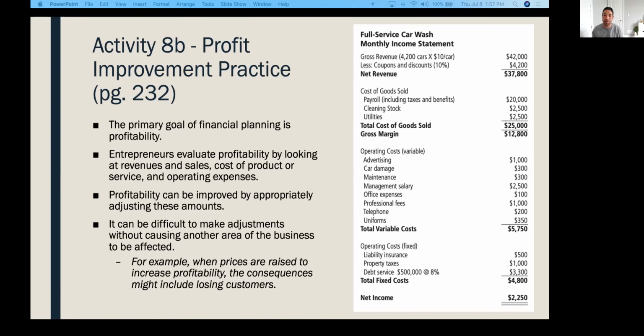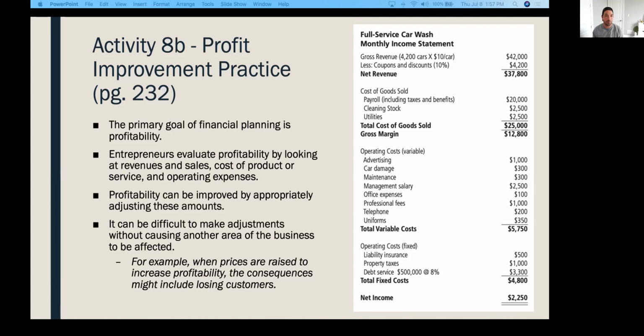Profitability can be improved by appropriately adjusting these amounts. Now, it can be difficult to make these adjustments without causing another area of the business to be affected. It's like a scale. For example, when prices are raised to increase profitability, the consequences might include losing customers, which can actually decrease your profitability.